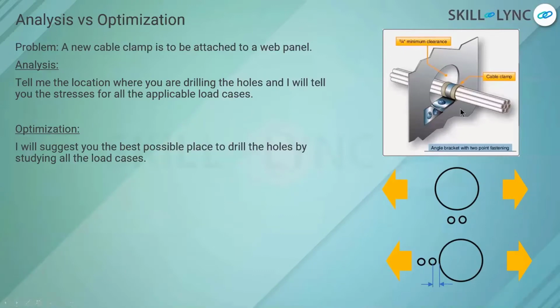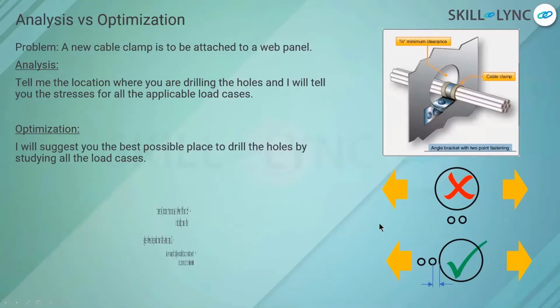So what would an analysis do? Analysis would tell, okay, you drill the holes, you tell me where you are drilling the holes, and I'll analyze and tell you whether it is okay or not. But in optimization, if you do a study in advance before actually designing, you can make a recommendation saying that don't drill the holes in that way because you are increasing the stress concentration, but rather you drill the holes here so that your stress concentration is less in this particular case.